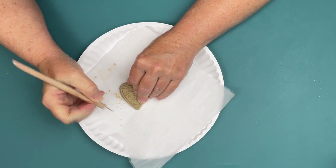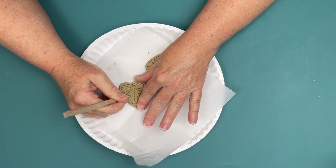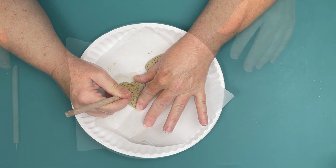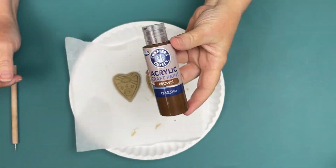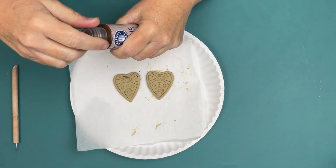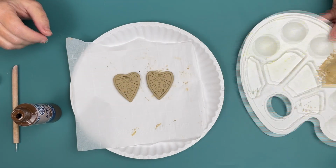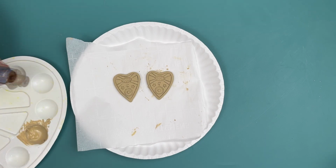So we'll go through here and just get some of that caked up paint out of those little crevices, and then go around the star and all the different pieces. And I have some brown paint that is Dollar General's brand, and that's what I happen to have on hand here. So what I want to do is make this look old, like it's been ancient, laying around for thousands of years.